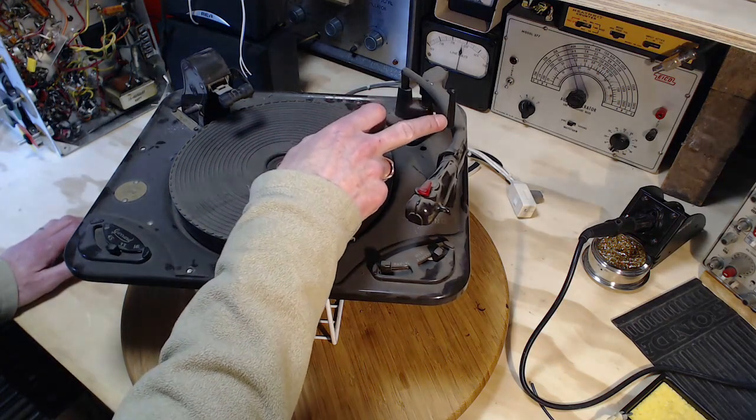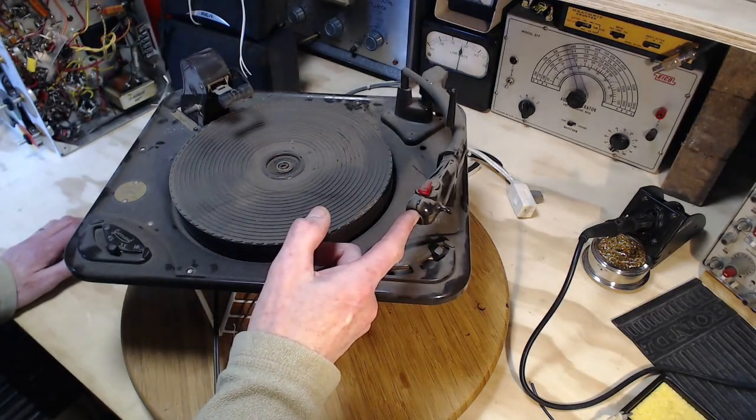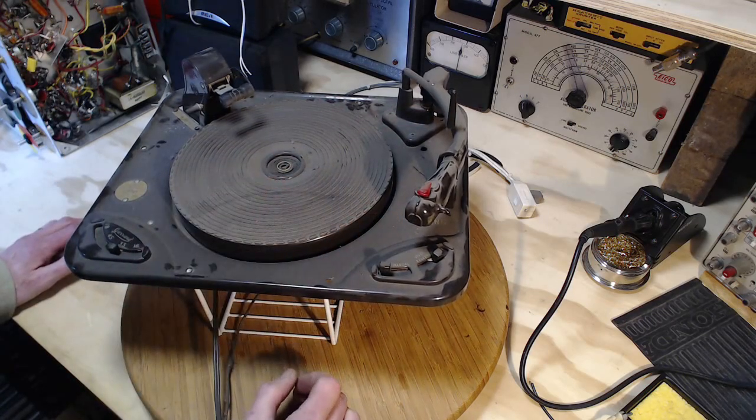It's got this feeler arm. This feeler arm will swing over and detect the size of the record. And then the tone arm will move in accordance to what this arm has discovered. It'll move over depending upon the size of the record.